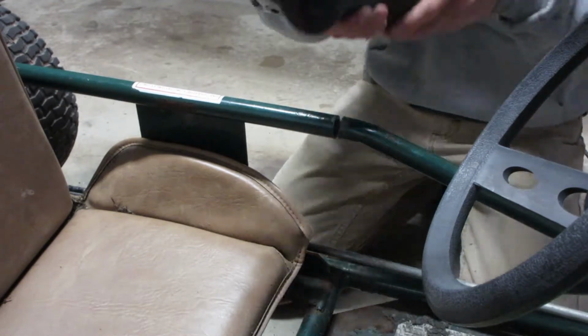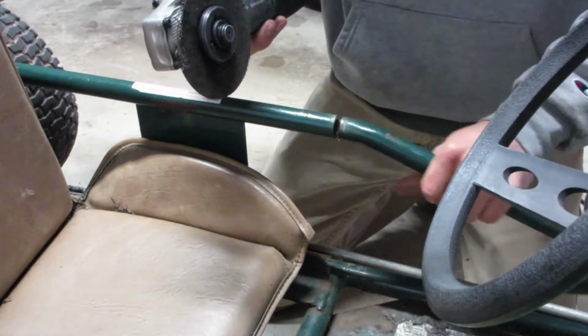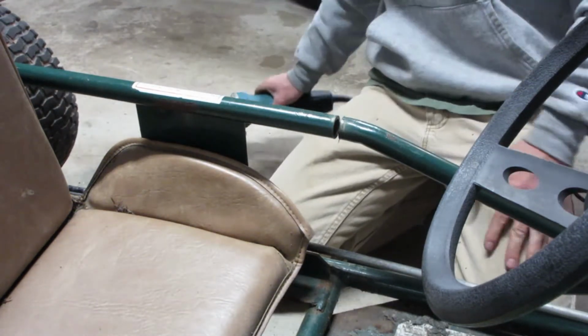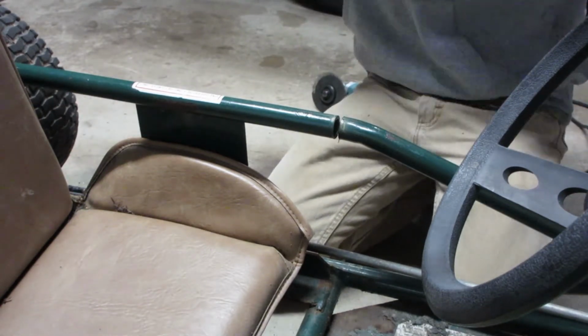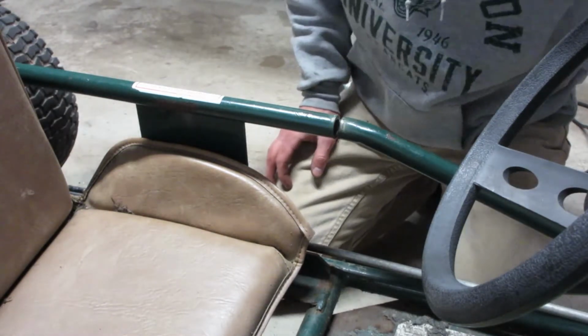Wow. There was some tension on that. Look, it moved itself. Oh my god. Well, I gotta replace that grinding wheel, I guess. Good thing I was wearing these safety glasses. That's safety first, people.